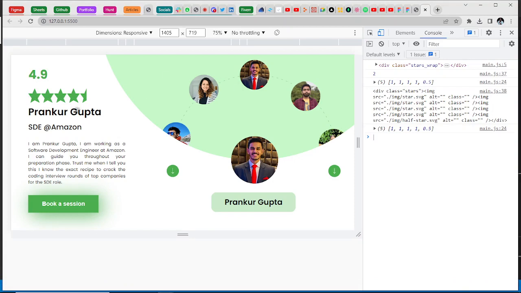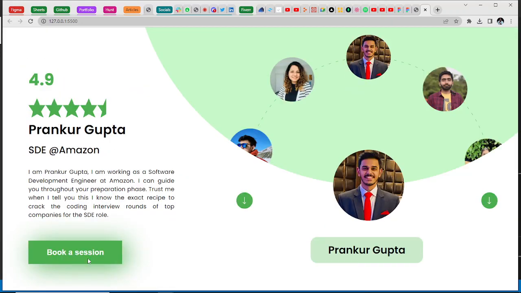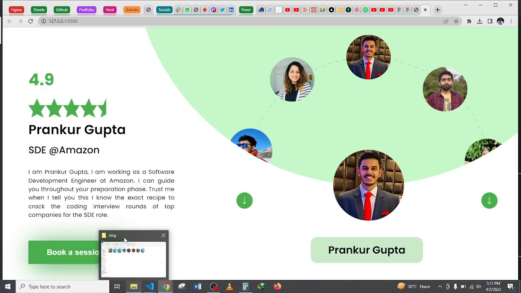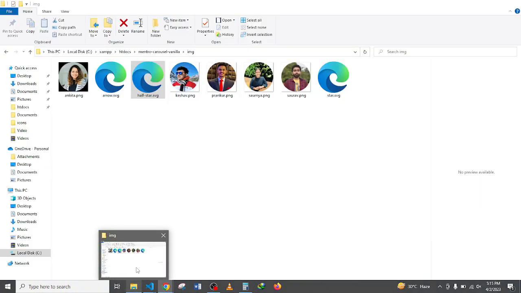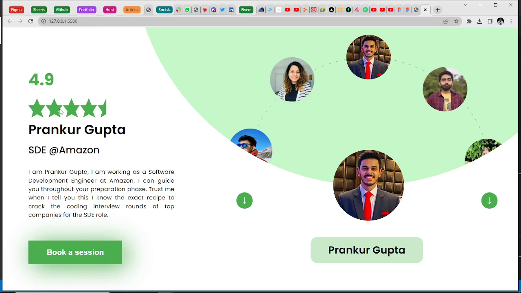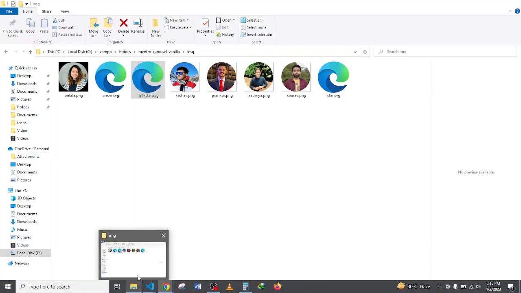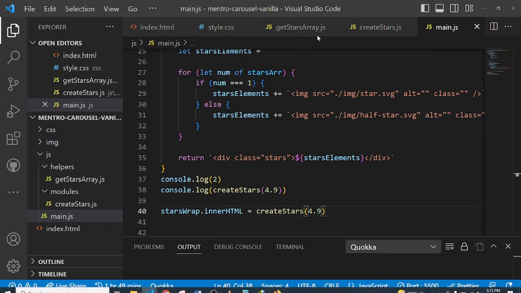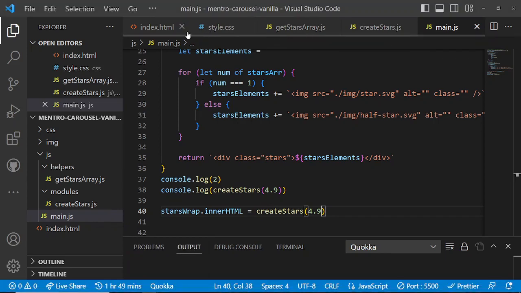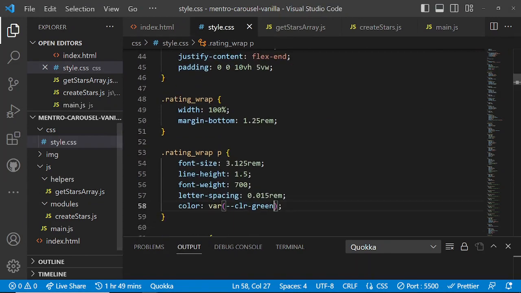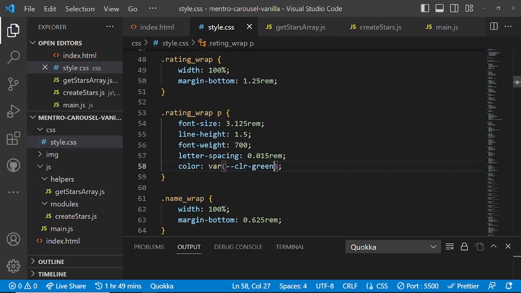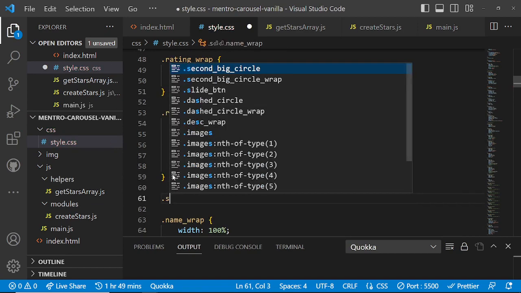The reason they are looking so unruly is that we did not apply any styling to it. So now we're going to go to the CSS. The div that contains those stars was called stars. So we're going to style it, make it flex, maybe try and adjust the spacing between things. Or is there even really a need for that? I think it's just the sizes of the images we need to worry about. So in CSS, this is stars wrap over here.